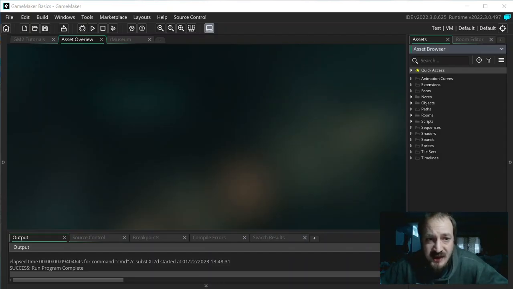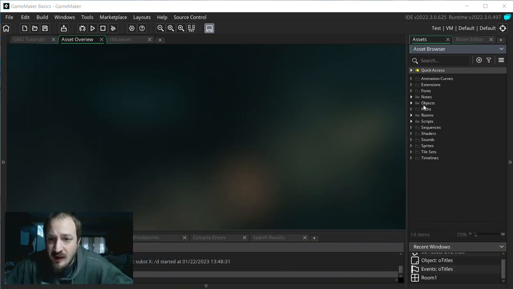Alright guys, so today is the asset overview. We're going to be going through this little bar over here to the right, and we're going to be going through each of these assets. We'll be talking about what they are and what they do, giving you just a high-level overview of each one. I'll be going into depth on a few, and we'll be looking at a little bit of code so we can have a little bit of fun today. We'll build one of these out.